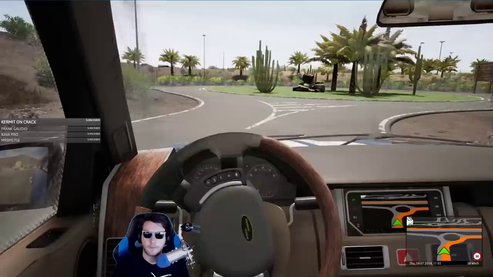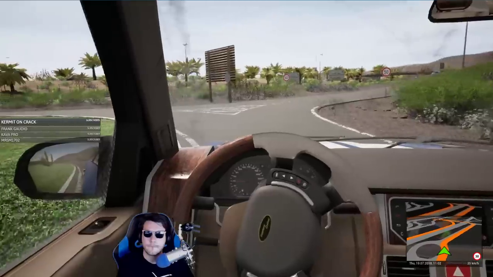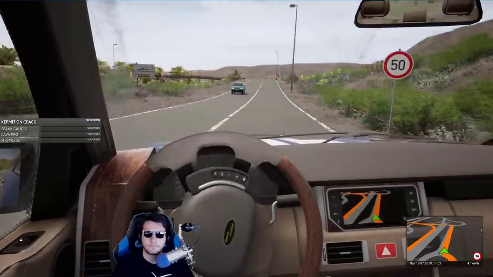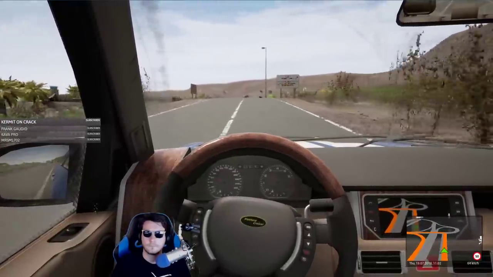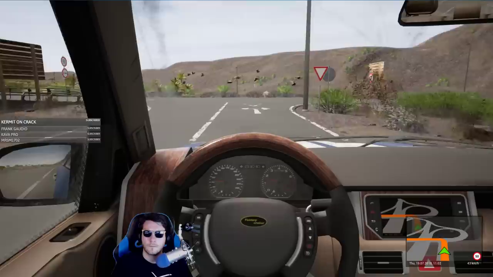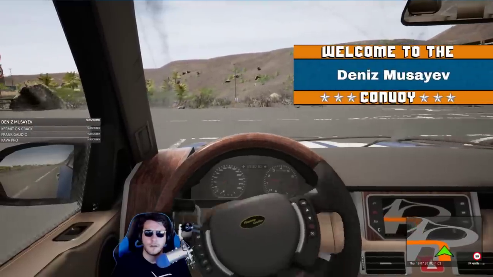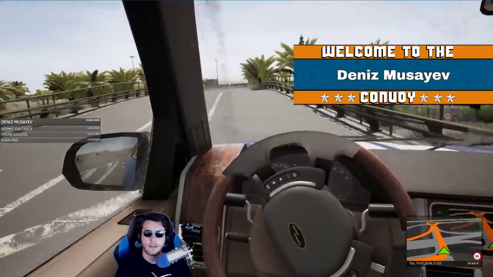Alright, let's go buy some parts for the bus. Dennis, thanks for subbing. This car is so weird. You can literally come to a stop by just letting go of the gas.